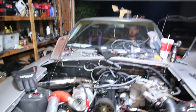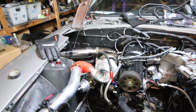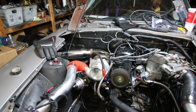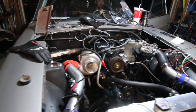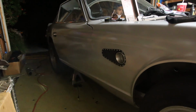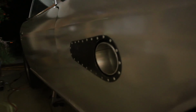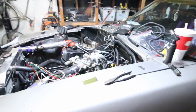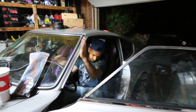So I ghetto rigged the wires back up. We're pretty sure everything is in order, and we have the ghetto fabbed exhaust on there, and we're trying to hear that thing. Hopefully we didn't mess up or miss anything. Sounds awesome.